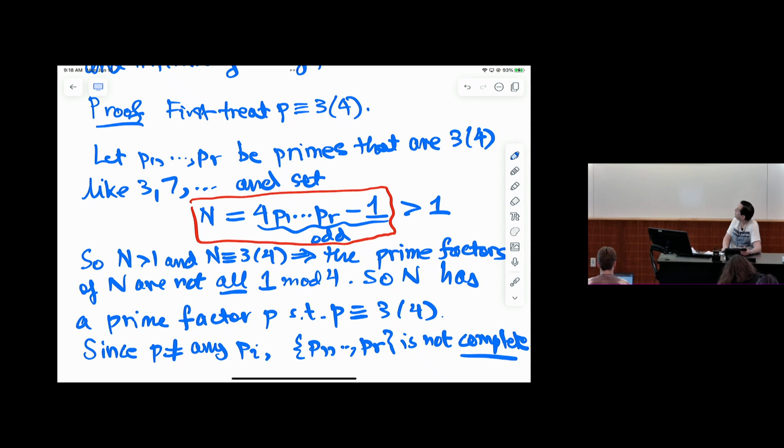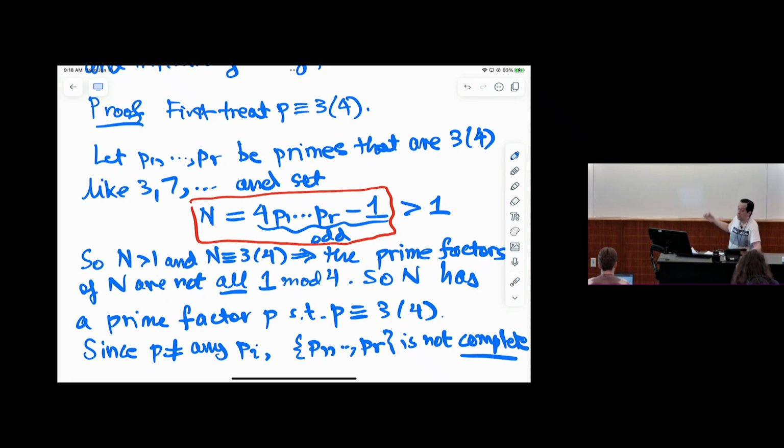So now we're going to treat the primes that are 1 mod 4. If you take a look at this argument, suppose you're trying to come up with a proof for 1 mod 4. What would you say? Well, let's take a list of primes that's 1 mod 4. I can think of examples, 5, 13, 17. So what would you want to use for n? Similar to this thing in red in the box. Minus 4 p1 through pr? Oh, you just changed the minus 1 to a plus 1. Sure, right? You take 4 times the product plus 1.